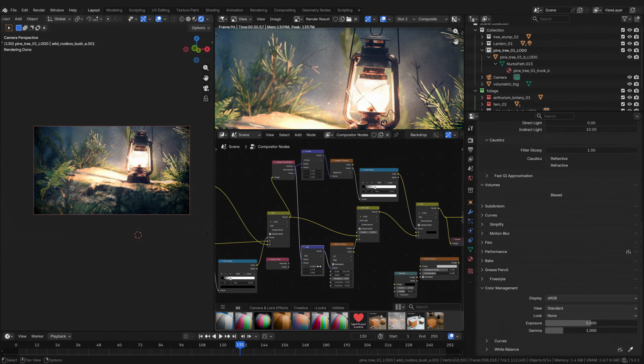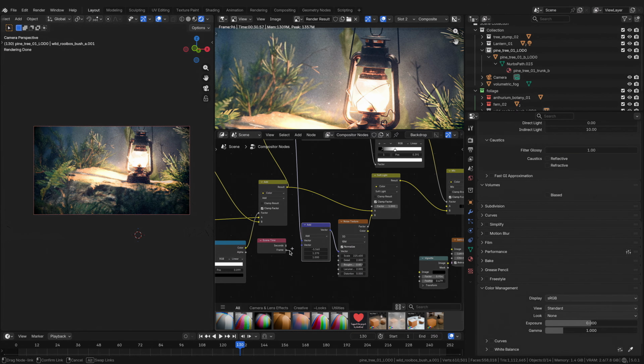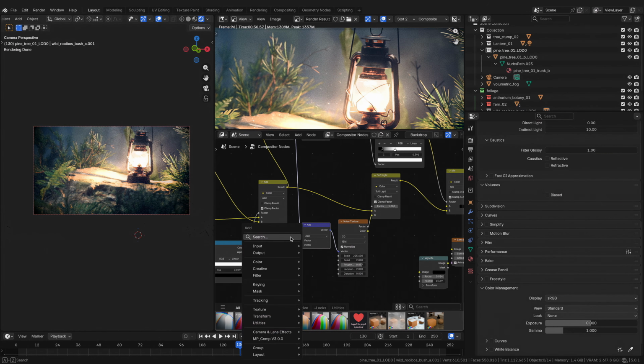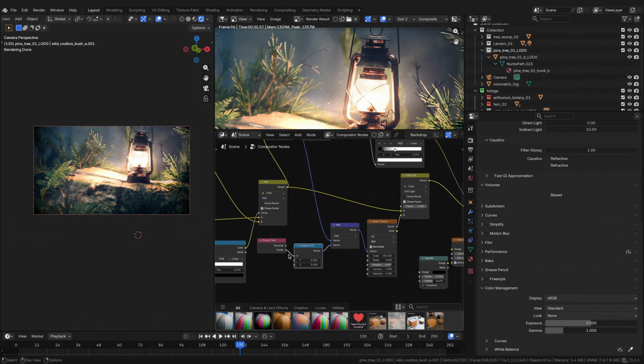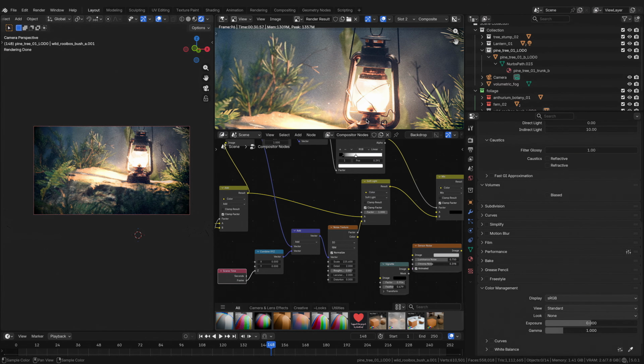And since the Z axis isn't really utilized in our setup right here, we can just use it for our animation. But since we can't input our frame value here into the Z axis individually, we will have to use a combined XYZ value first, and then connect the frame output only to the Z input of that. And now if we move a few frames in our timeline, you can see that we get the same effect of an animated film grain without having to rely on adding a new dimension to the node. Okay, so much for our film grain.